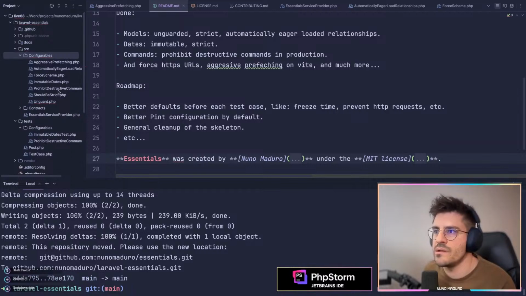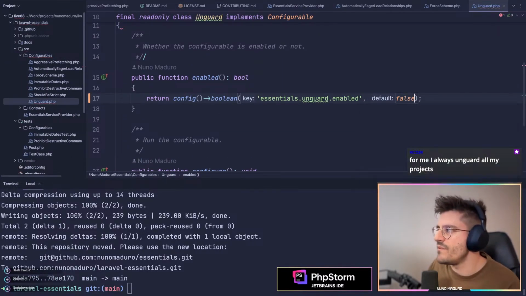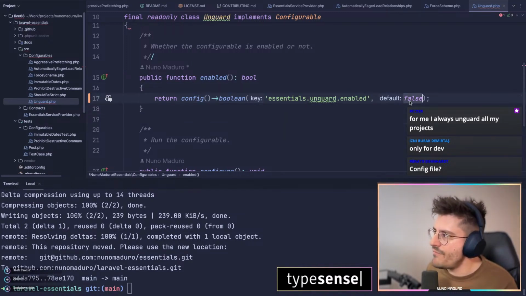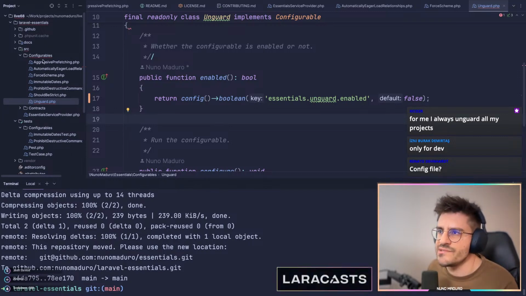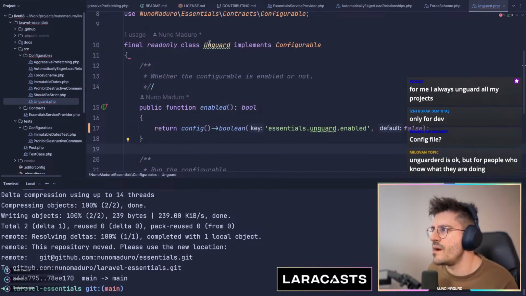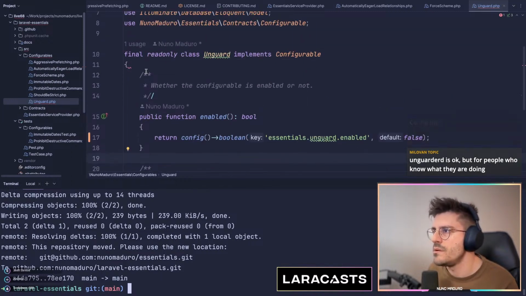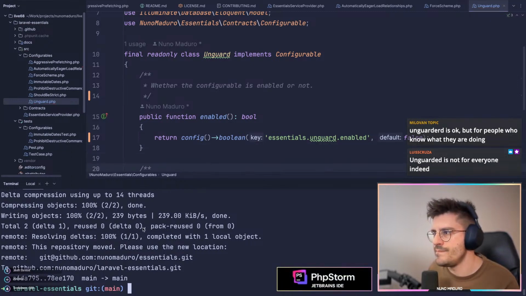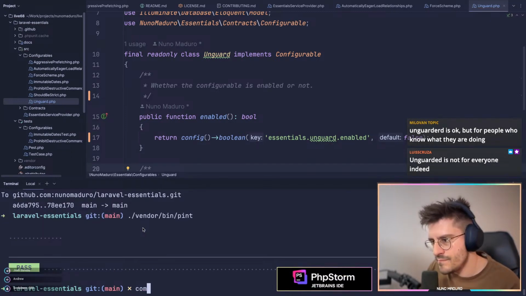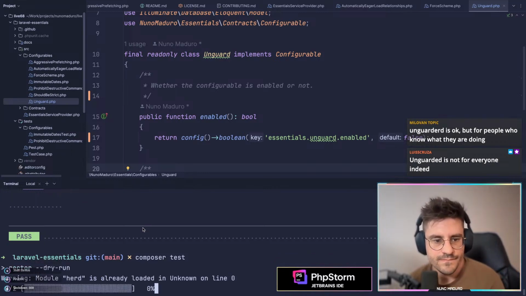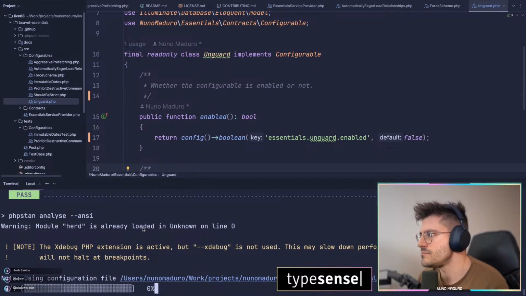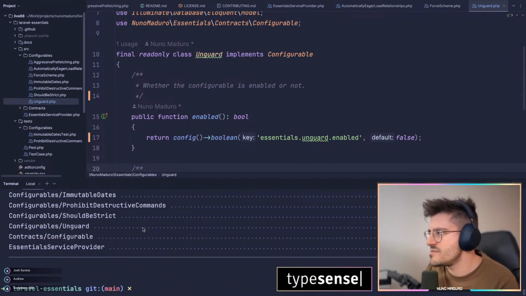Because people will install the unguarded blindly. I'm going to just make it false by default, basically, for now, okay? I'm going to make it false by default. In the configuration, people can enable it. None of the other options, actually, are a problem security-wise. But the unguarded, actually, it is a little bit, because people may use this a little bit blindly. Okay, I made the unguarded just disabled for now.